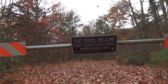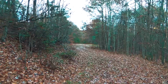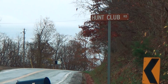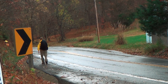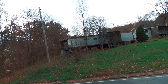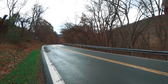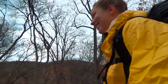All right, we are on the road now, which is more like a Forest Service fire road type thing. Still part of the trail? Yeah, we should travel on this and then down Route 501. Some easy walking now. Cruising along, and then we'll hop back on what I believe was the old AT after about a mile of this. OAT? Oh, look at you.